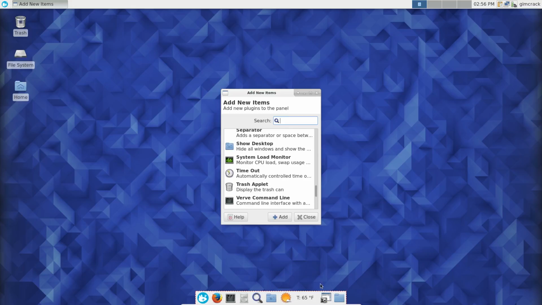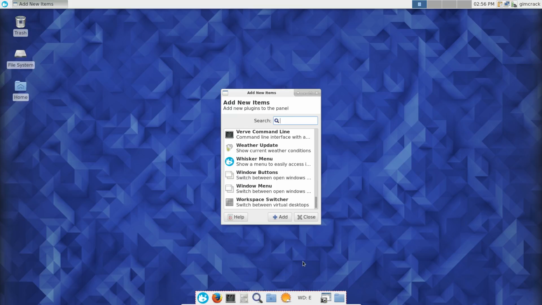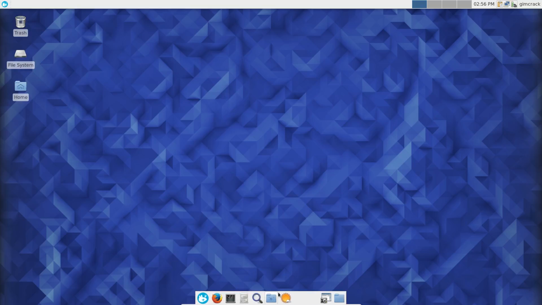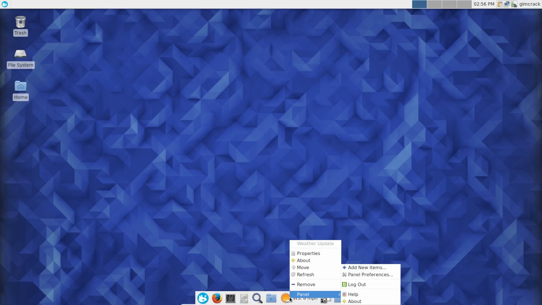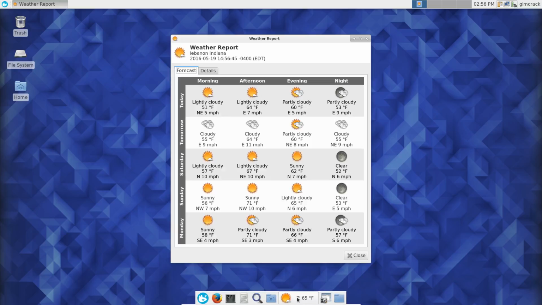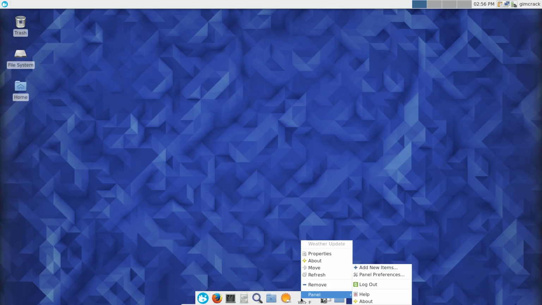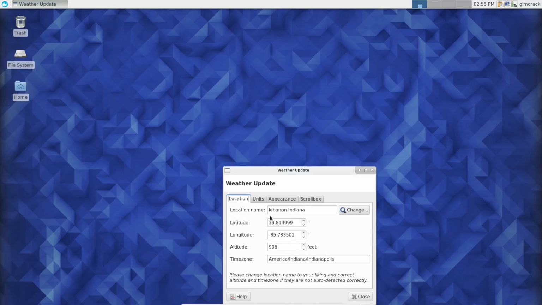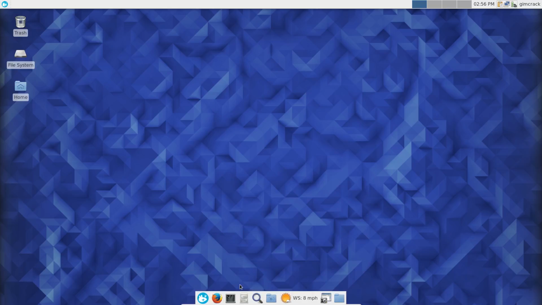And then the screenshot and all that, you can add all that to the menu, and then you can just right click and move it. And the weather, you had to set the properties for the weather.